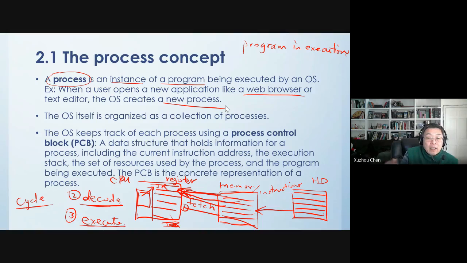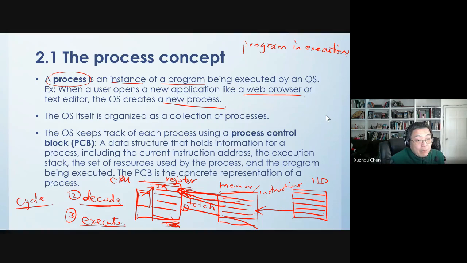So you can create two processes from the same program. Each of these Excel spreadsheets is a different spreadsheet you're working on, and these are two different processes. So there's a situation where you can load the same program multiple times.